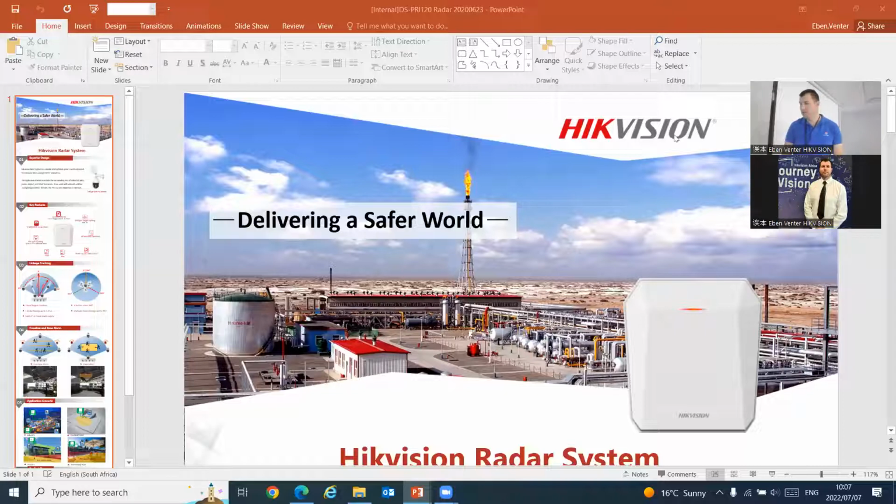So today we're going to be discussing the radar linkage between radar and PTZ itself. So this is just on the technical side. We don't have a module ready for product introduction, so I thought of just adding it quickly so that you can see a little bit of the product and understand a bit more before we go to the linkage between the two.